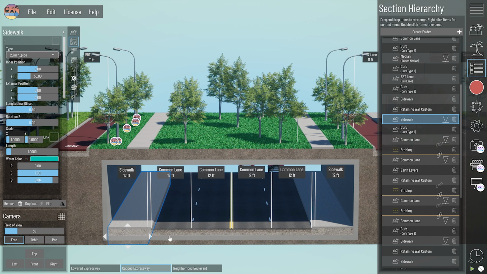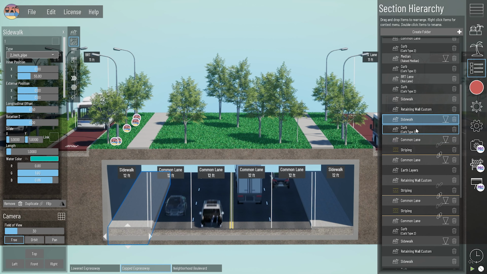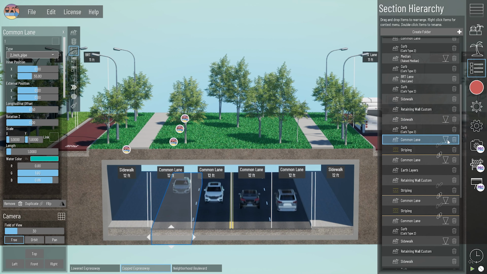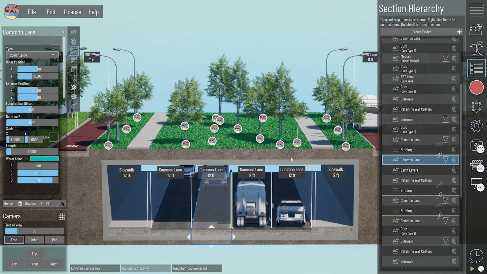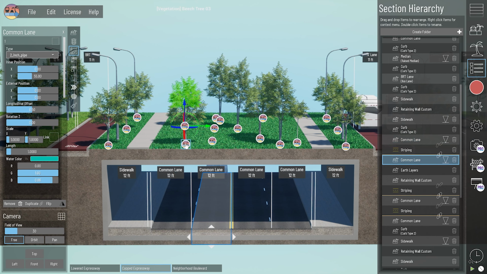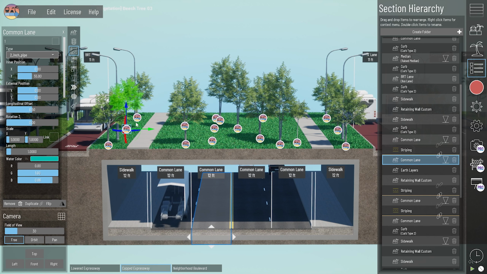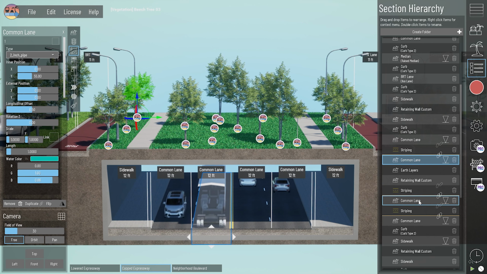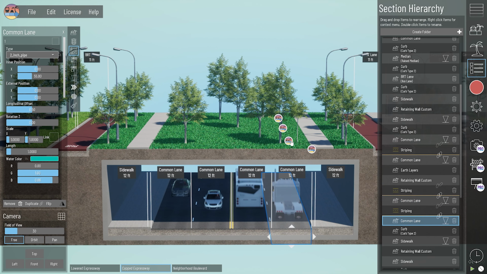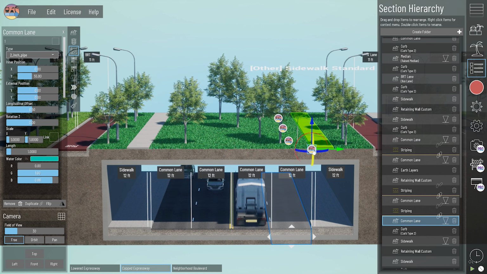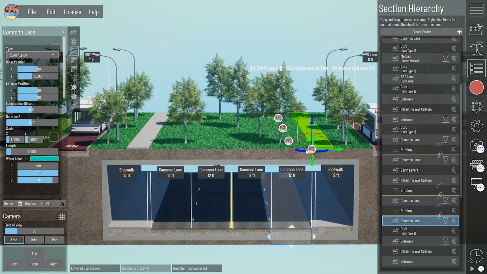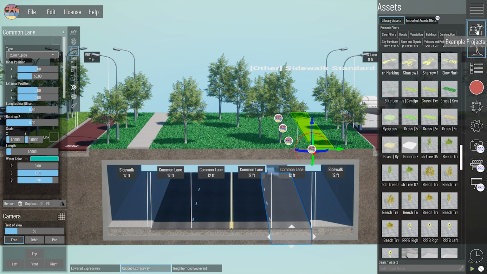These are generally on those sections that are the lowered lanes, and you'll see that by the triangle icon in the hierarchy. But as I select all of these, you'll see all those beyond typical icons for all those elements that have been placed and moved up above the earth layers. That includes the grass sections, the concrete sidewalk, the trees, and light poles up here.